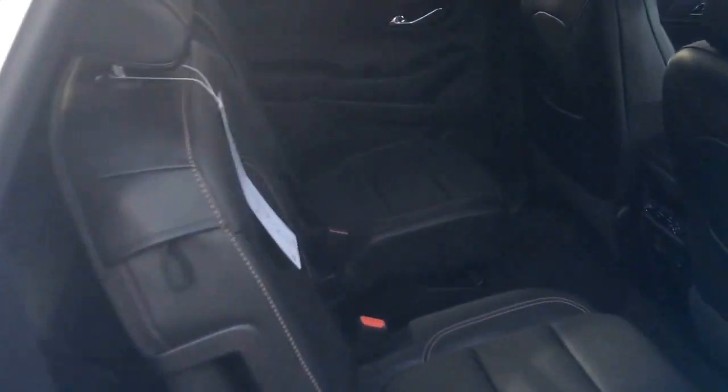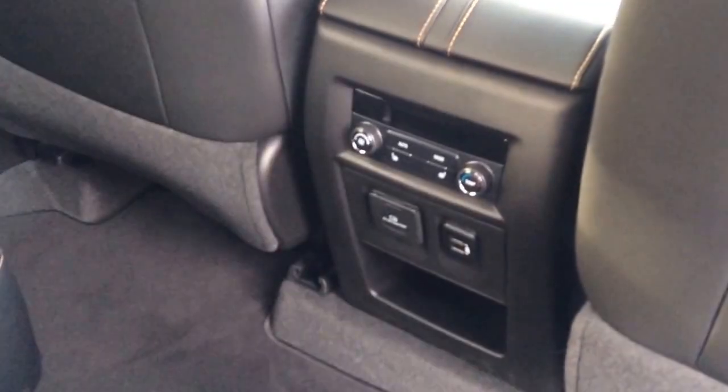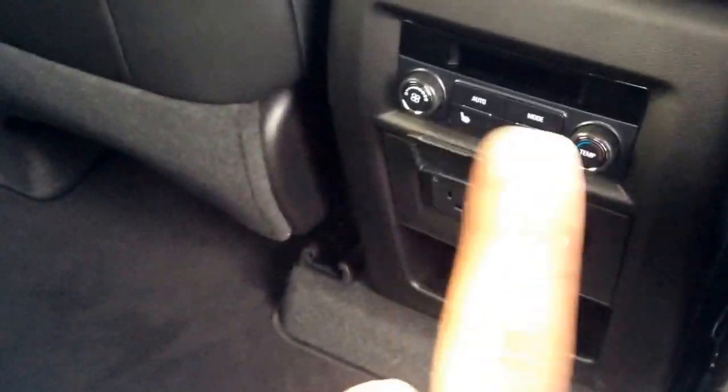So Mr. James, you do have these two gorgeous captain chairs with arm rests in the middle row — tons of comfort, room, and mobility. You can actually slide the seat forward or backwards. The seat goes back and forth, and you can also lay the second row flat. On top of that you have two heated seats back here, along with rear AC controls, and my personal favorite — the 110-volt outlet, two USB ports, and the rear controls for the AC.